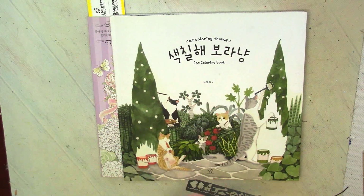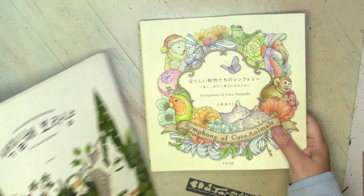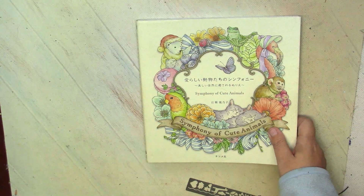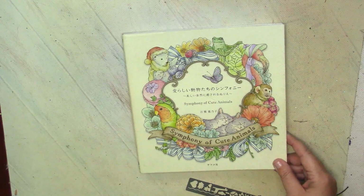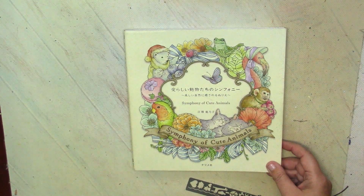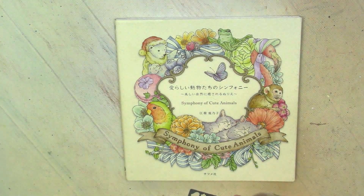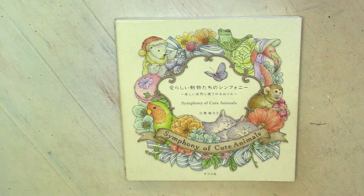And she also has amazing full color paintings on her Instagram, so I also recommend subscribing to her Instagram. I actually have many similar subscriptions where people do full color paintings of animals in this style, and yeah, they are very inspiring, and they remind me that even if I can't paint, if I can't draw, I can color something if I love the style. So why I don't color in those books more frequently, I don't know.